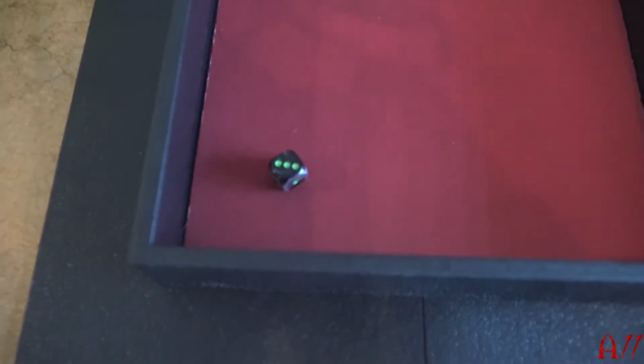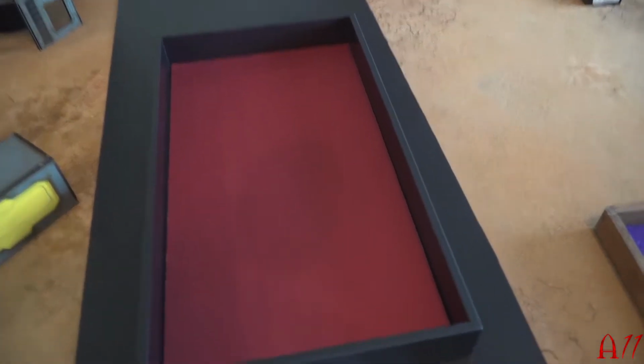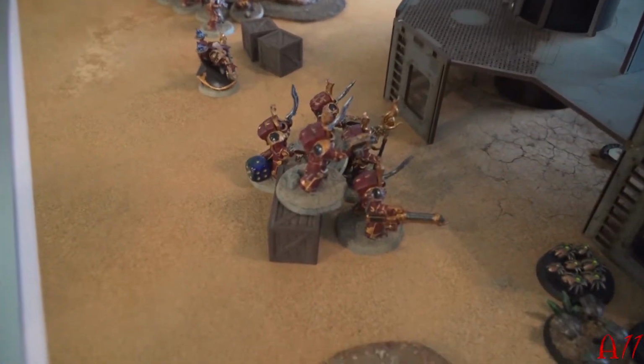It's going to be 1 wound. That's a 1. And then what's your AP? AP -2, so it's going to be 3s or better. We do wound Terminator. So 1 wound. 1 wound. The first bit of dust has spilled.